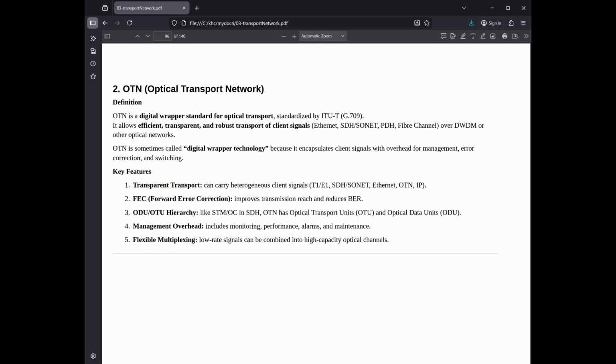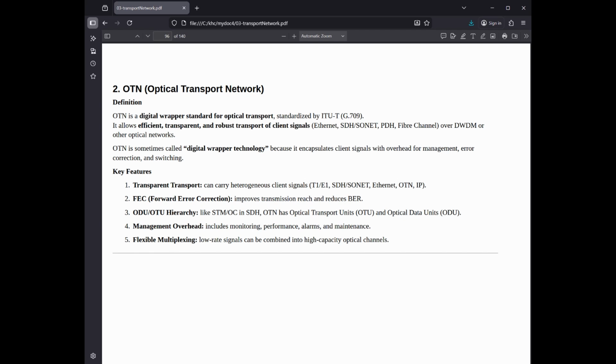and delivered correctly. Key features of OTN. Universal container: OTN can wrap any type of traffic, Ethernet, storage, fiber channel, IP, or even legacy SONET into a single frame format without changing the original data. Forward error correction, FEC. This is the most critical feature. It adds mathematical check bits to the data, allowing the receiver to detect and fix transmission errors caused by noise or long distances. This extends the distance light can travel without needing expensive regeneration.